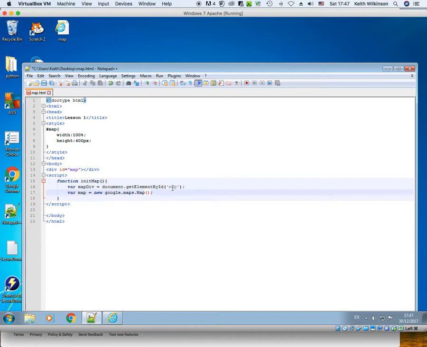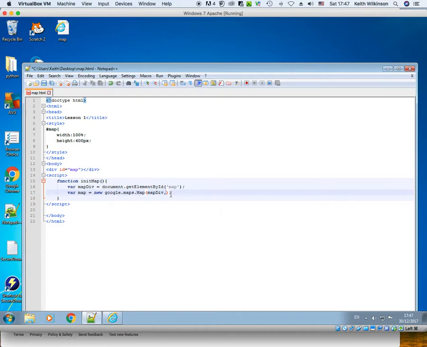Now I tend to put the start and finish things together so that I don't miss one out. Sometimes when you miss one out, things just don't work. So I tend to put them all together to begin with so that I know that my program should work. So I want it to be working for the mapDiv. So it's going to look for the mapDiv variable, which is the div item on here, which has got the ID map. So that's what it's looking for, and in there it's going to put some map details.